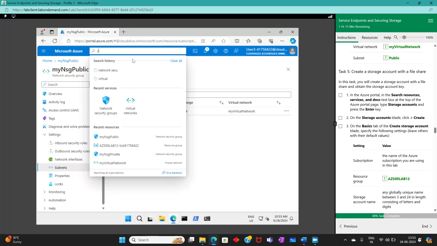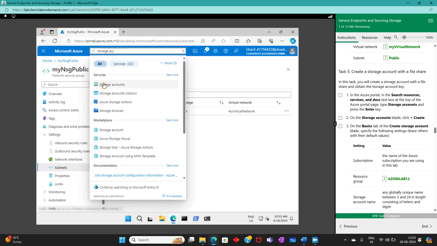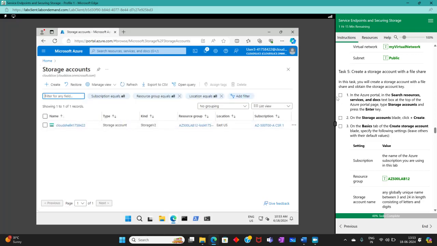Let's go to storage account. Click create.